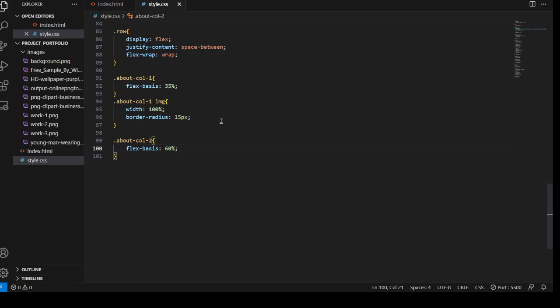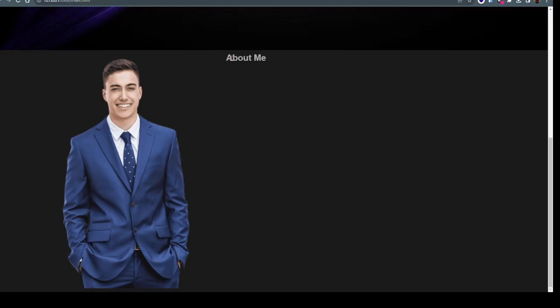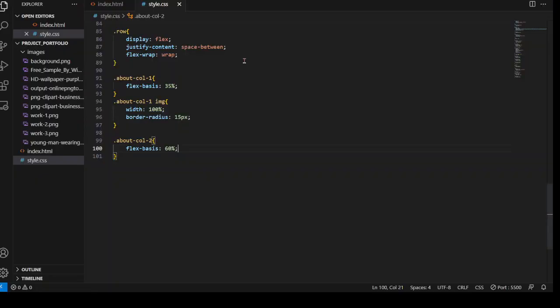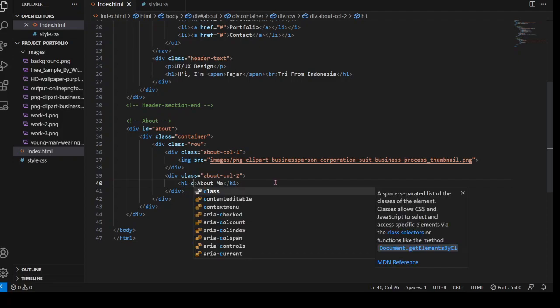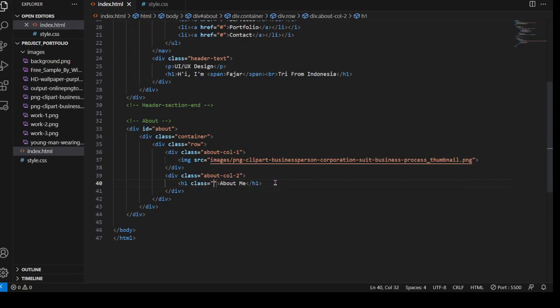So the text is in here, and we have space to style the text in about me. Let's come back, and in here in H1 we will add a class name to customize or style this text. Class name is subtitle title.